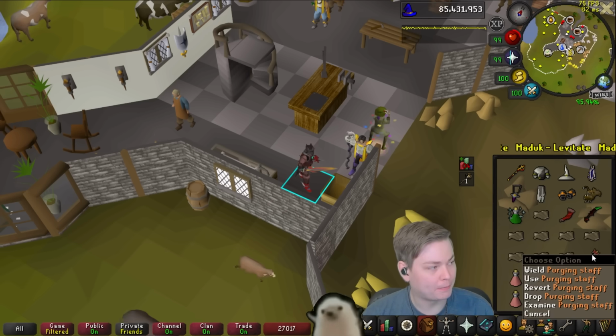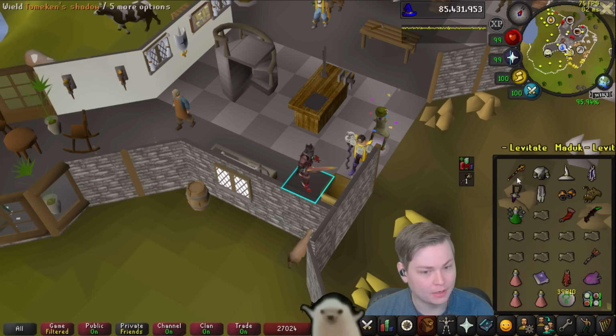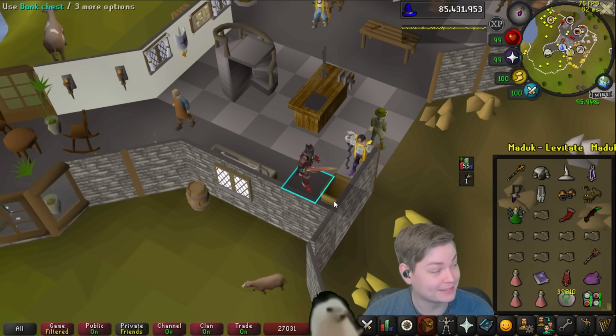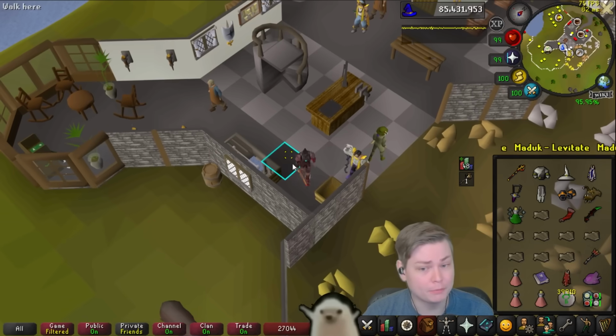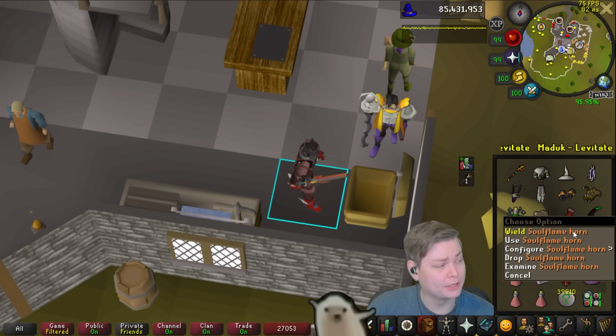Really important is that Purging Staff is effectively equal to Shadow. They're almost exactly the same. Shadow is slightly better on the last phase, but overall they're basically the same. So if you don't have a Shadow, you're totally good. But mage gear is really good. The more accuracy you can give it, the better. I'm going to bring Shadow because I have it. Just a pretty decent gear setup here. I'm bringing Soul Flame Horn.